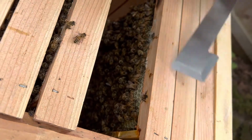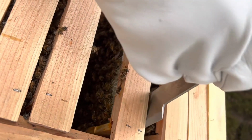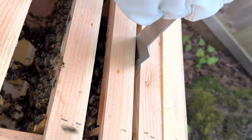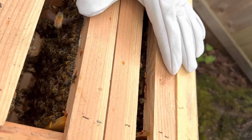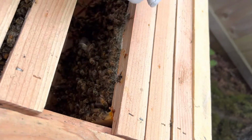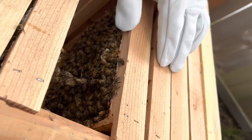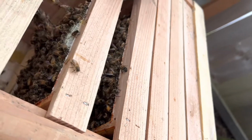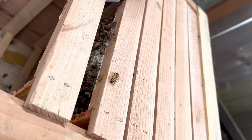Festooning, and because of weather, looks like a lot of the ladies are home, but right now we don't have any cross combing, and they're drawing this out like gangbusters. Doesn't look like they need more space yet.